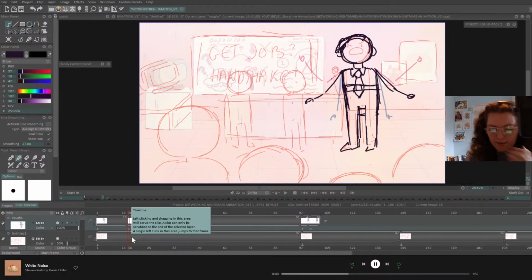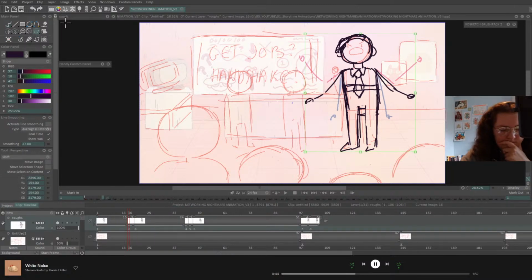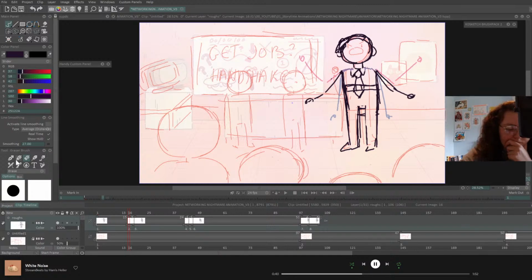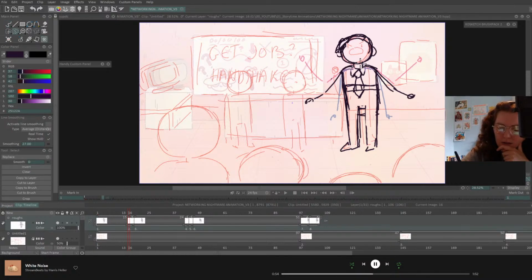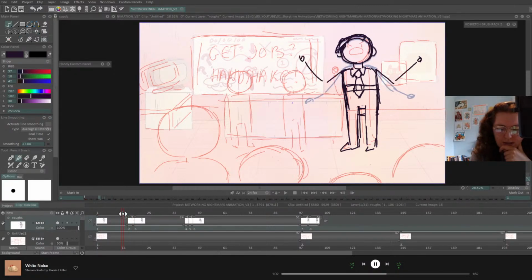I'm gonna just might draw his shoulders up a little bit. And then the head is going to come down. Sometimes you don't have to redraw the whole pose. It's just adjusting very small little sections of the drawing.